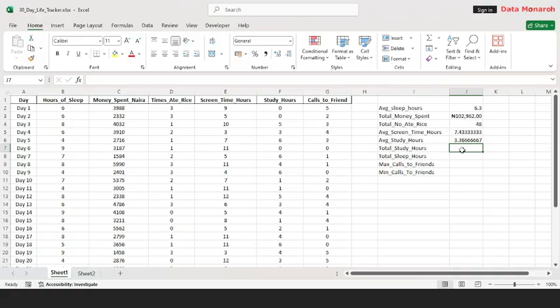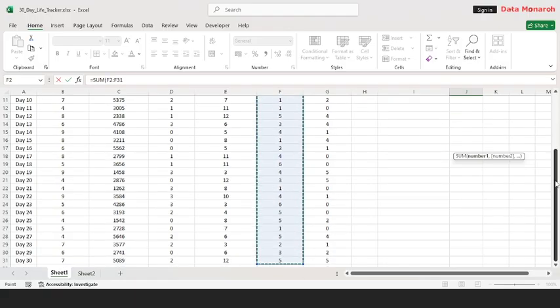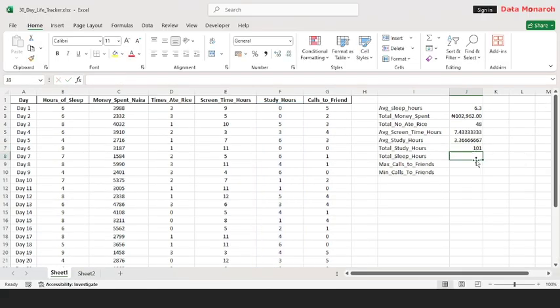So now let's check the total study hours, at least the total number of study hours in the month, using the sum. 101 hours. Wait, how many hours are there in a month? Let's just do the calculation. Total hours. This is just us having fun with Excel, right? So just have fun.